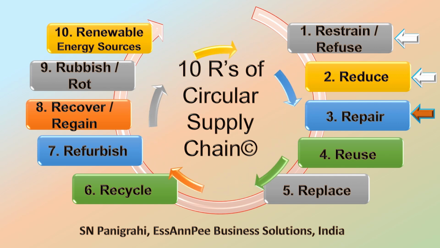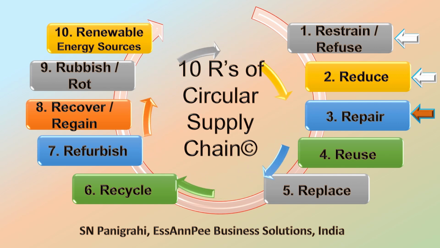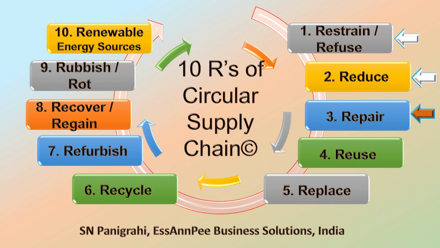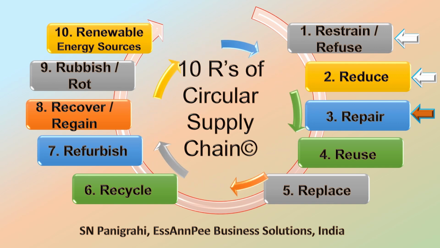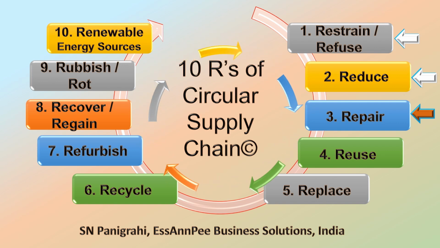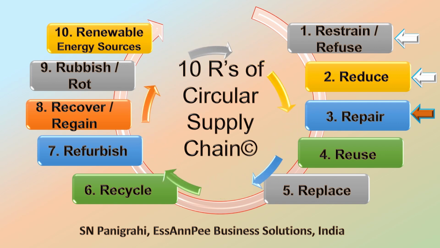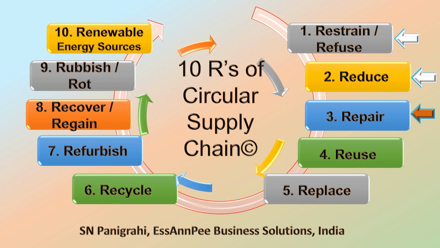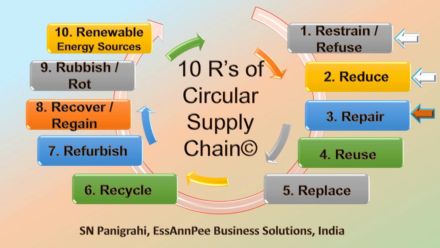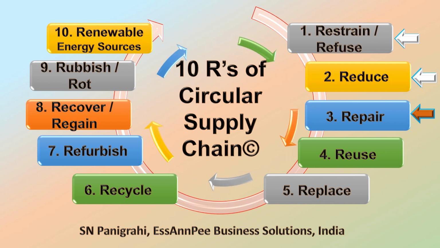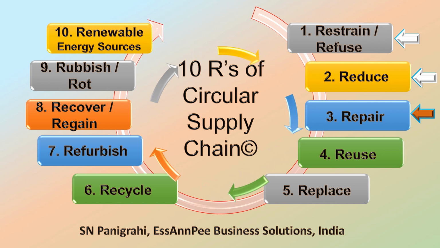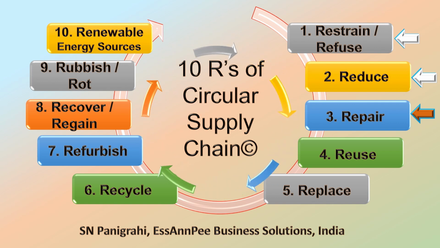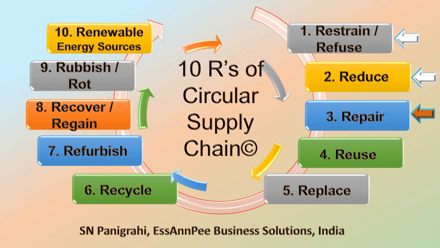3. Repair. Repair is fixing or restoring broken items to be used. Right to repair is good for the environment instead of buying new because it reduces release or emissions of greenhouse gases that are generated during the manufacturing process. Repairing products also cuts down on waste by extending a device's lifespan and reducing how often we buy new. Examples: encouraging customers to repair rather than replace products, thus promoting a culture of sustainability.